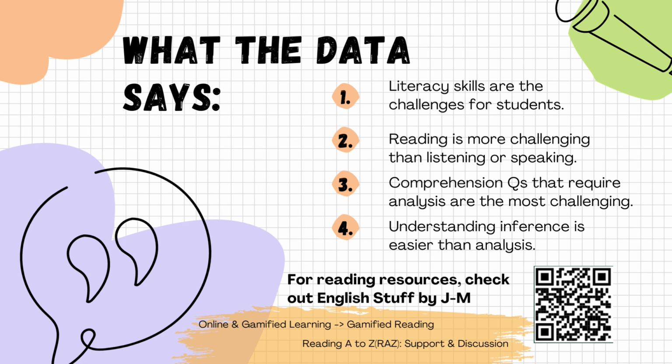Okay, so let's just cut to the chase: what the data says. You can't really see these four points in the examples that I showed you. These points, 1, 2, 3, 4, are a generalization, a summary of what we have seen in Hot Spring Elementary School for several years. Remember, every semester has 3 tests. So that's actually 6 tests per year, per child. And after all these years, here is what the data says.